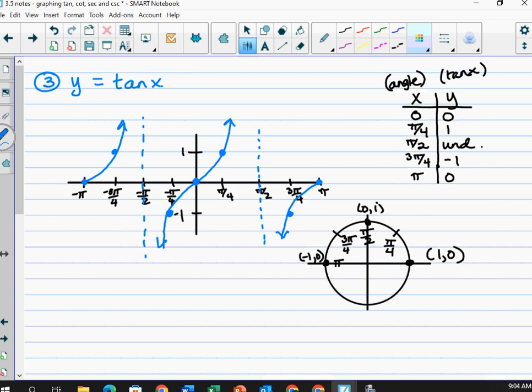I just thought about going backwards around my circle. So -pi over 4 is the 4th quadrant. And then -pi over 2 would be down at the bottom. That's the shape the tangent is. We could plot points in between, decimal values, but it's not real fun to do. Are you good with all the dots and asymptotes? Okay, yeah. Just like I wrote down.